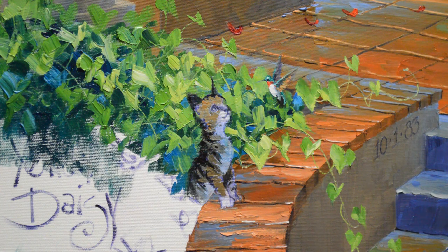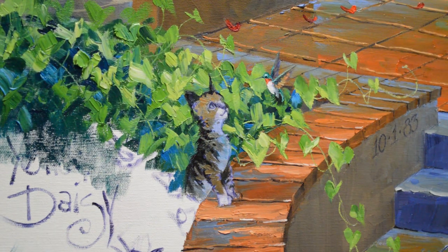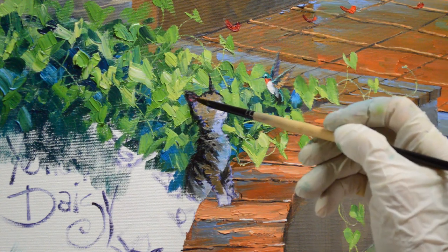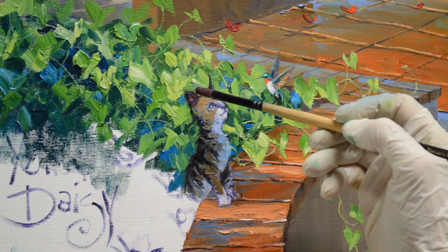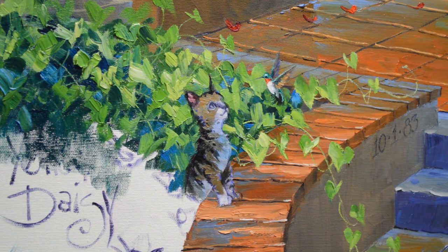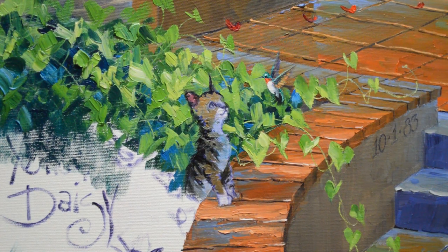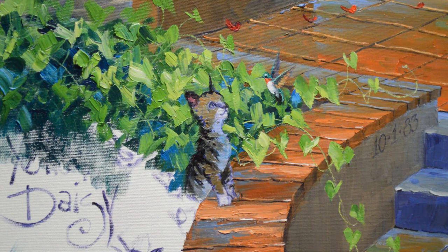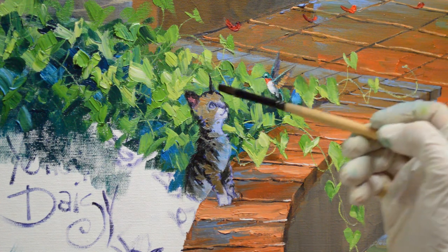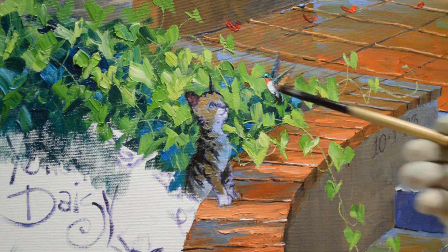Now his ears, he's got a little bit of pink in his ears. The tips of the ears are black, and then within his ears, they go a little pink. It's maybe too pink. This is alizarin crimson plus white. That's just about right. Their ears are really thin, so the light shines through just a little bit. That's too bright. And I bring some of my ivory black, some of that alizarin on my brush, and just soften this. A bit of light right here. It's almost kind of like that glow in the wine.